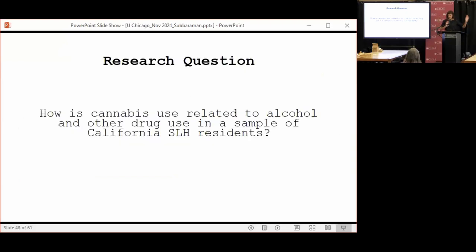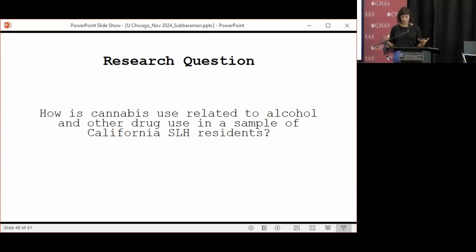So the research on cannabis as a substitute, the advertisements that we're seeing in California and I believe elsewhere in the US, as well as these NARR policy guidelines that came out a couple years ago, all of this led to this research question: how is cannabis use related to alcohol and other drug use among sober living house residents? If it's being used effectively as a substitute, we would expect it to be related to less alcohol use, less alcohol problems, less drug use.